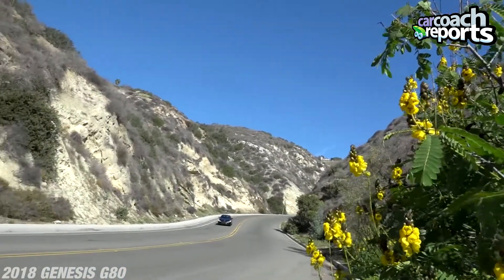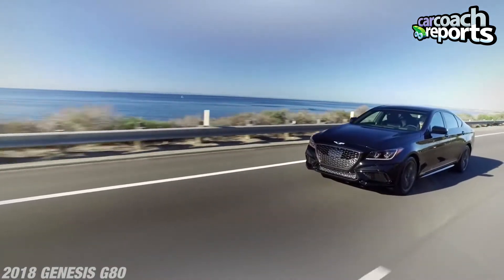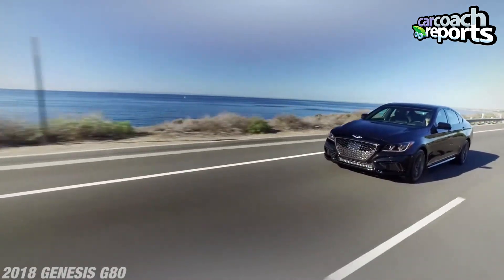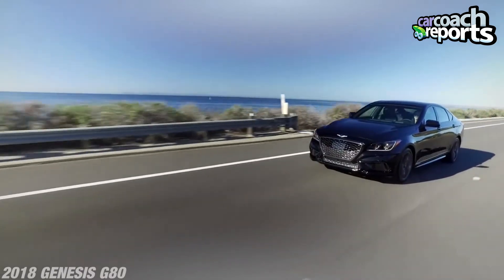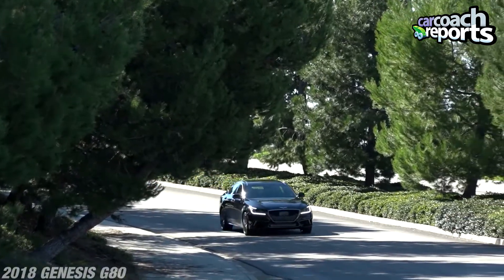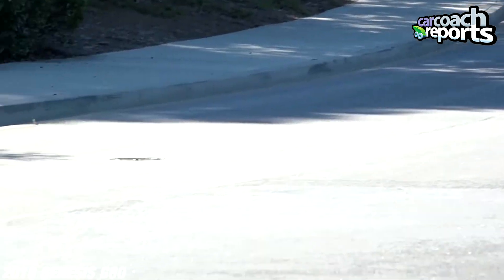As far as performance, I like the get-up-and-go and I also like the 'whoa' power, which is your brakes. Handling in sport mode is fabulous. When you change the drive mode to normal, the performance changes and the suspension and handling aren't as tight — but I could drive this car in regular sport mode every day. I'm not the biggest fan of eco mode, but when you're sitting in stop-and-go traffic that might be the way to go. It changes all the shift points, which is pretty standard on most vehicles. I really like this vehicle — this is another one I just don't want to return at the end of the week.